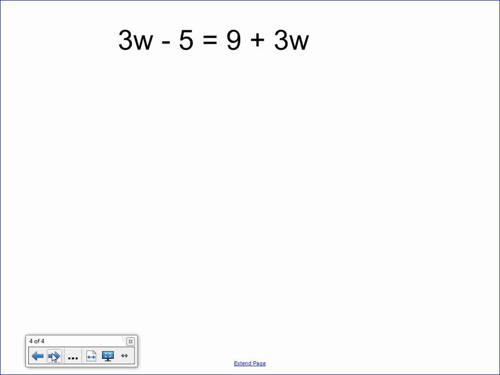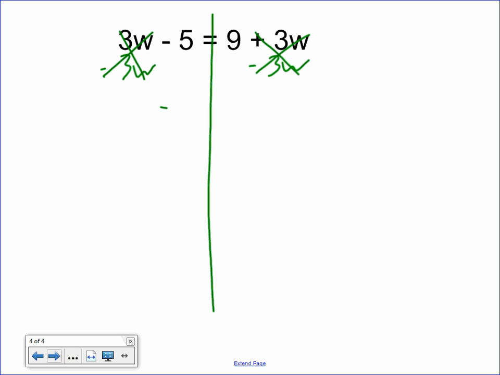The next problem is also a little different from what we normally have, where we have g equals a number. You can go ahead and try it and see what you get. I'll work it out and show you. So I've got w's on both sides. Subtract 3w. They cancel. Getting somewhat similar to last time, but it's not identical. Last time we had -6 and -6. Here it's -5 equals 9.